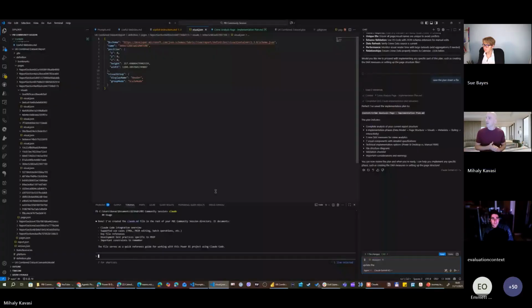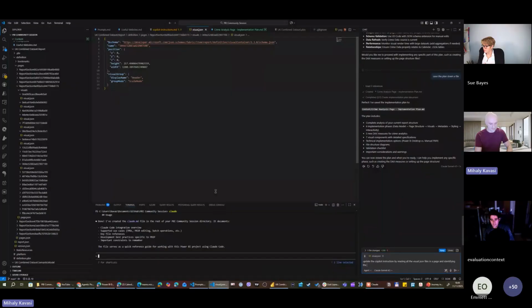So what I say: update the Copilot instructions by reading all the visual JSON files in a page and identifying the type of visuals. You zoom it, is it okay?